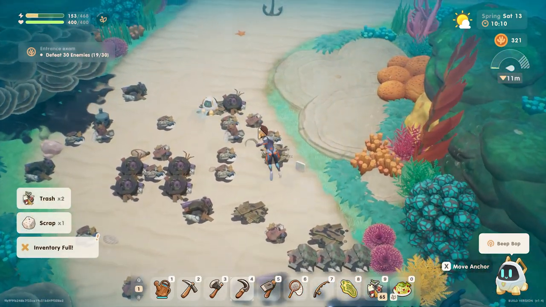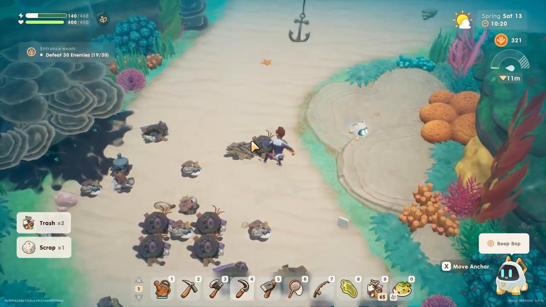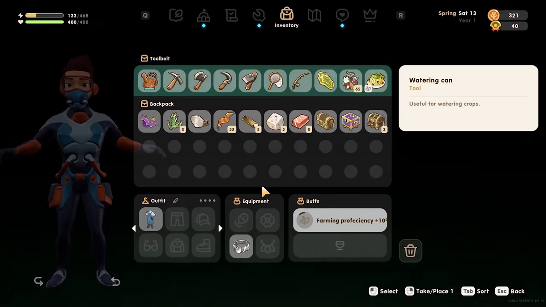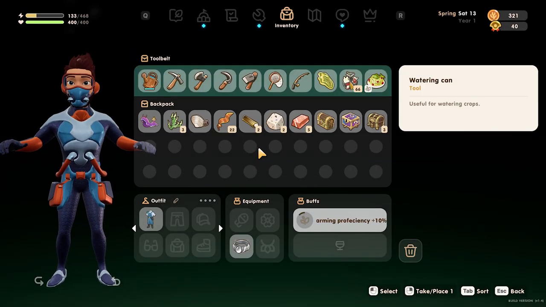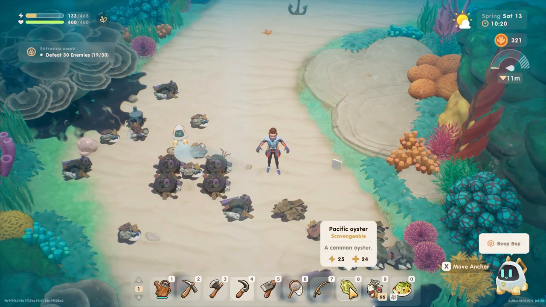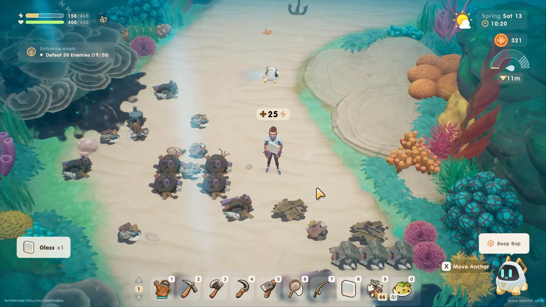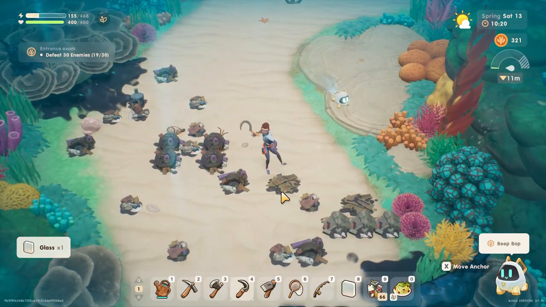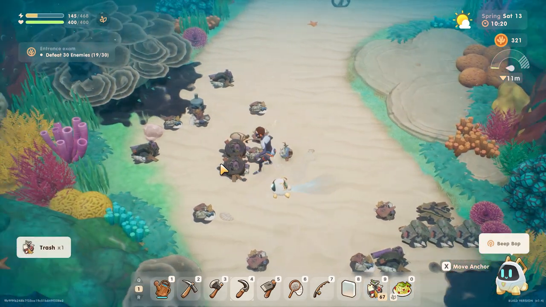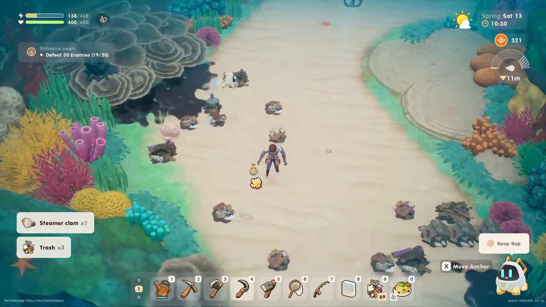Oh, glass. Oh, we got one scrap then. I want the glass. Maybe I'll eat the oyster, and that'll make room for the glass. Oh, we got another one. Hello.